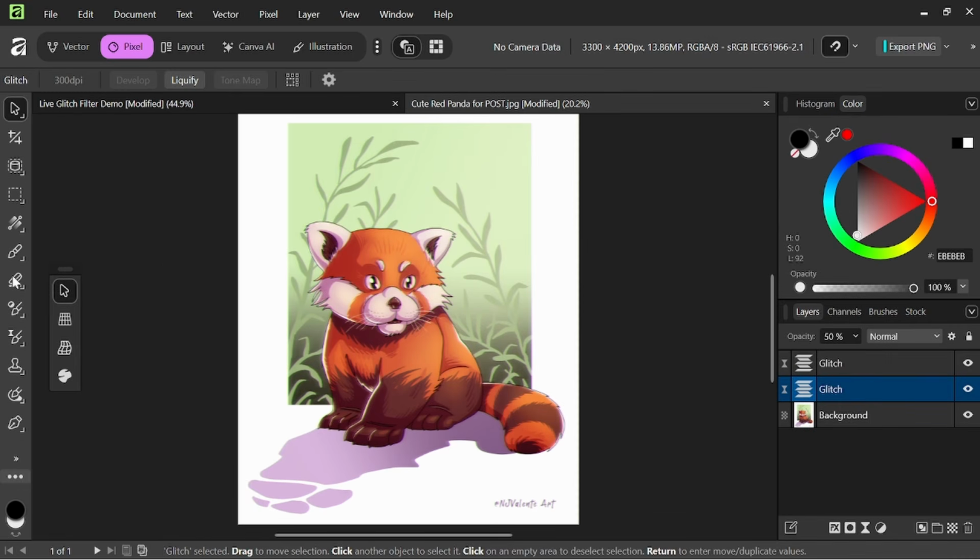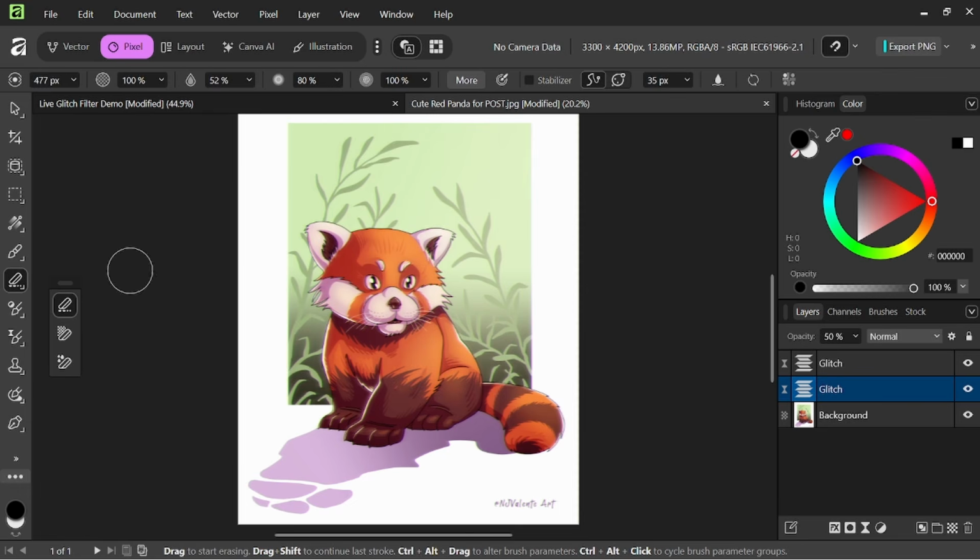Now what I can go ahead and do is I can come over to my eraser tool, and then I want to make sure that I lower the flow, which is usually set to 100. We'll lower it to around 50% here. And now with that eraser, I'm going to go back up to our top glitch layer here, and I'm just going to erase out some detail, especially around the face, maybe his ears a little bit, and I'm going to erase out around my signature at the bottom. Then I'm going to come down to the next layer, and I'm going to do the same thing. We're going to kind of erase right over the face a bit, maybe little parts of those ears, and then down here by the signature as well.